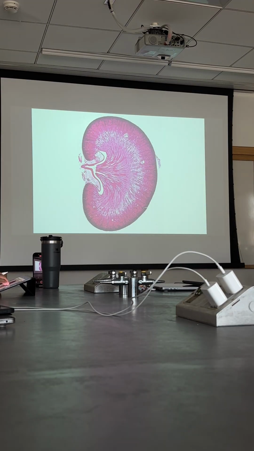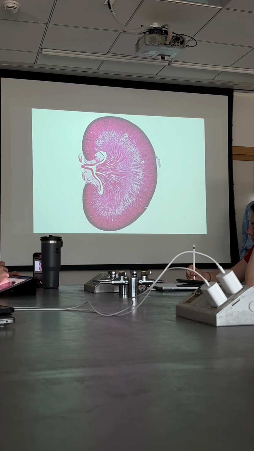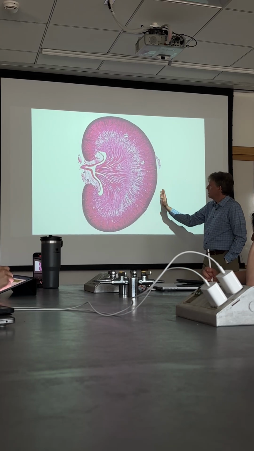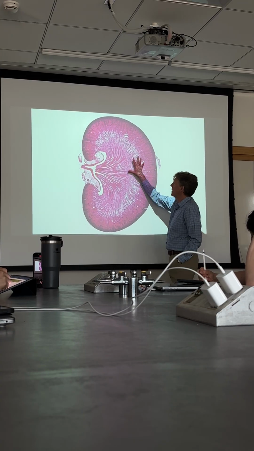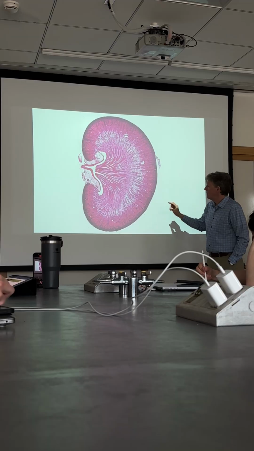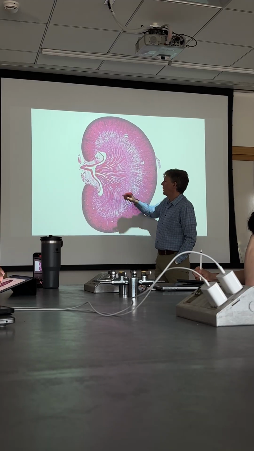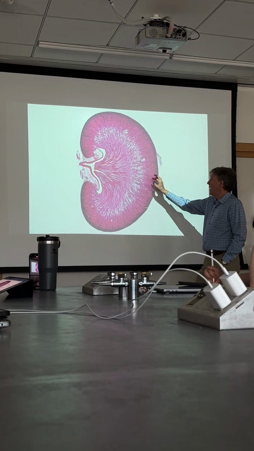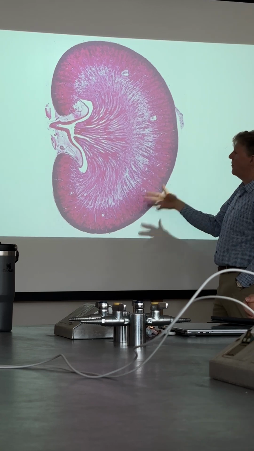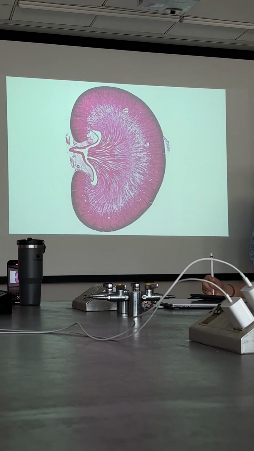Let me go, where is it? Okay, so this is a microscope slide of an entire kidney. This is not from a human. I don't know what animal this is from exactly. It's a simplified looking kidney. It's got basically one renal papilla. Anyway, out here would be where the capsule is. This whole area that's darker pink would be the cortex, and then this area in here is going to be the medulla. This would be the papilla sitting right there. Out in this area is where you're going to find the renal corpuscles. And then down in this other area is where you're going to find the loop of Henle and the collecting ducts and things like that.